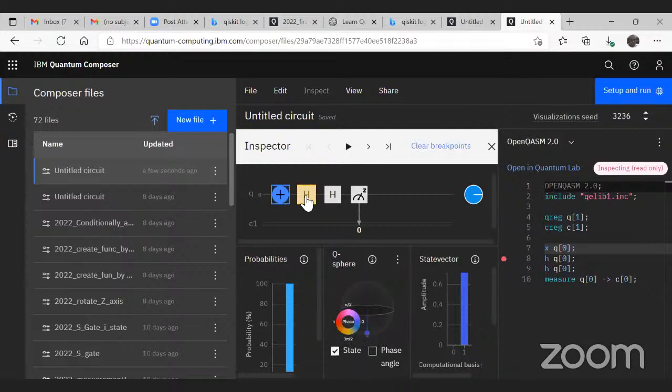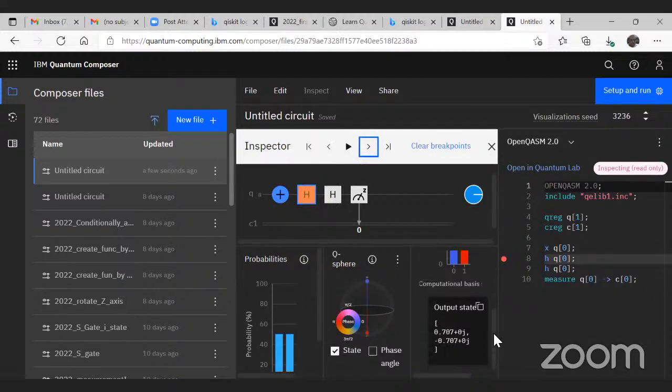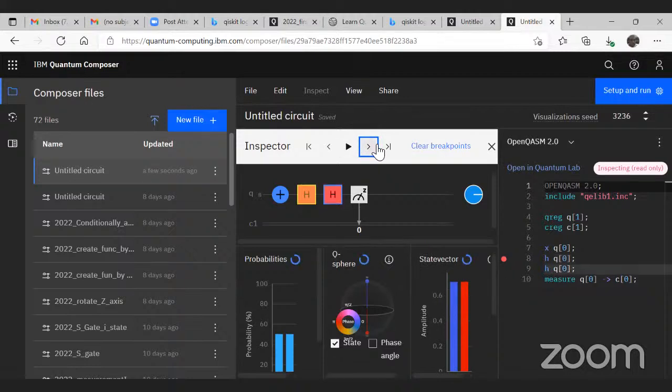Once we apply the Hadamard gate, you can click on the next one. Now it will show the status of the next step, that we are in the 0 state as well as in the 1 state, right? This red sign indicates that our amplitude is in the negative direction. Then again, if you apply the Hadamard gate, you can go to the inspector and click the next button.